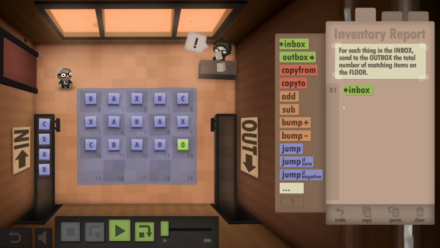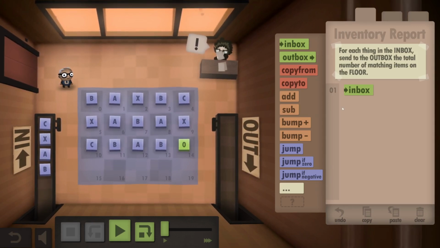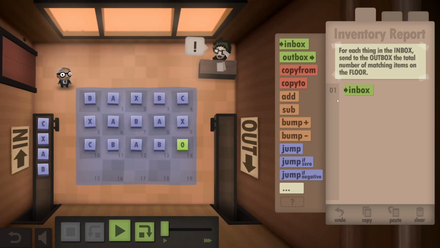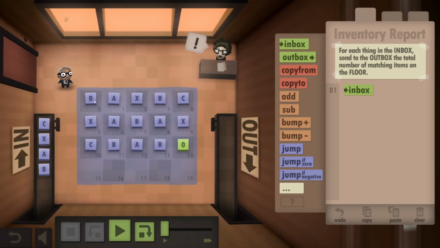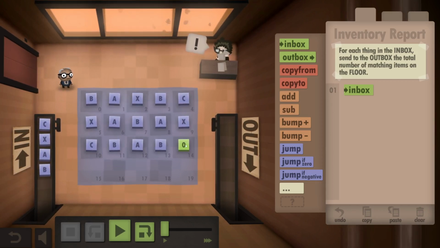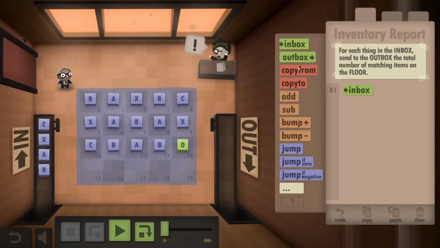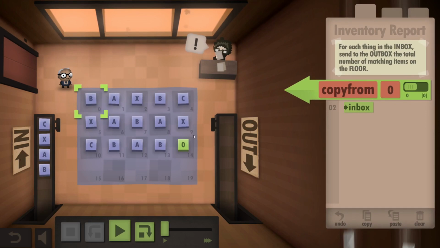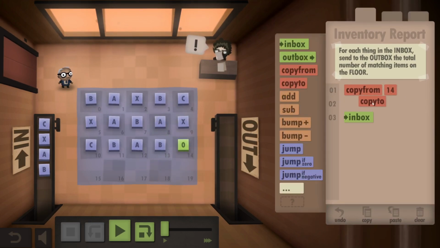Okay, get the inbox. So again, we need to start at 0 and keep going until we hit this 0. So I don't want to use this as a counter because once we increment this, it's hard to tell when we need to stop. So maybe I'll copy from here first, make a copy of this.